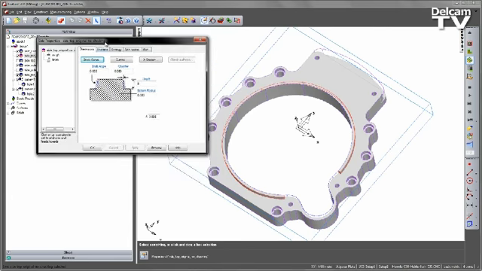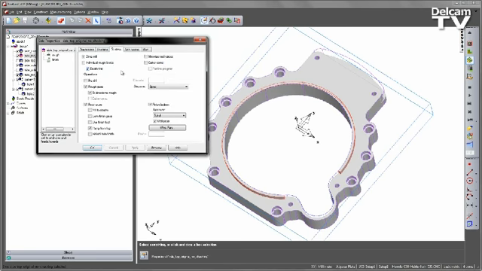So for this top feature, if we want to use our new technology toolpaths, we simply go to the strategy page, and in this case we can choose our new technology for our roughing operation. To turn on our new technology for finishing, we simply check the NT toolpath box, and you'll notice here that we get a choice for our finished bottom as to the type of stepover we're using.